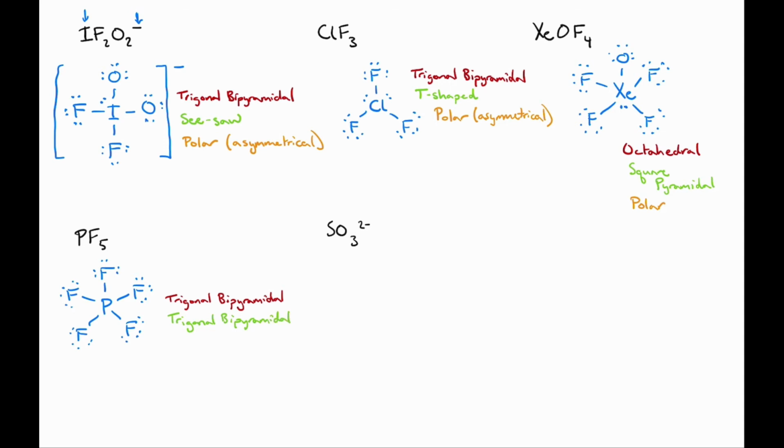And hopefully it also follows from here that because we have a symmetrical shape where there are no lone pairs causing asymmetries in the electronic geometry there, and the fact that we have all of the same atom as our bonded groups around the central atom here, that will give us a conclusion that we should have a nonpolar molecule here.